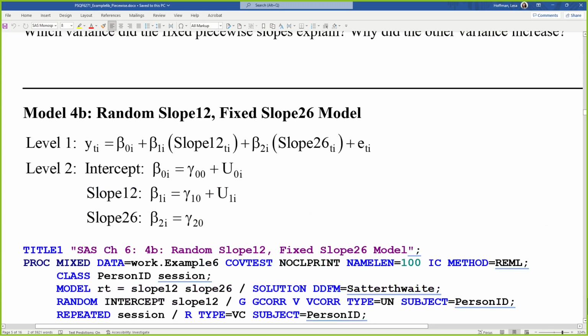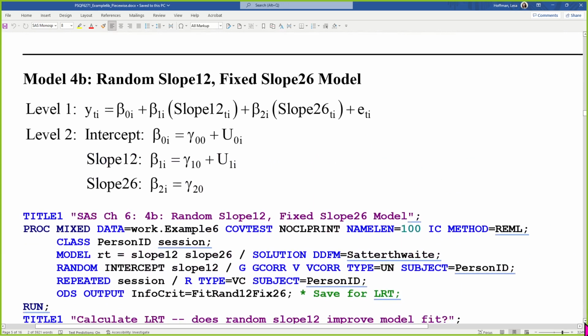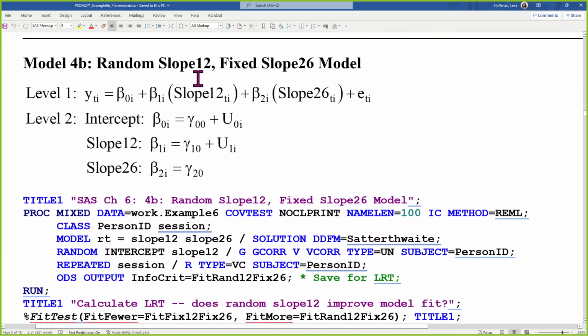Now here is where different people might take different approaches and everyone could both be right. I'm starting with the first slope. I could have started with the second slope in terms of adding something to be random because they're not hierarchical. My logic in starting with the first one is, well, it's first, and that's where the biggest difference is. The initial slope is the biggest one, so I thought that's probably the thing that would differ most across people.